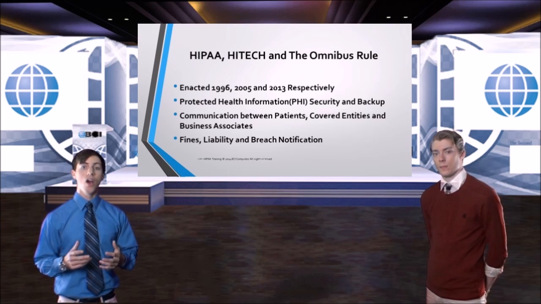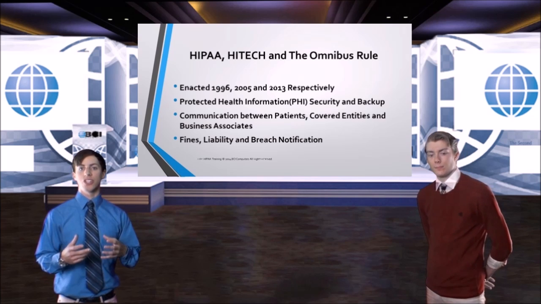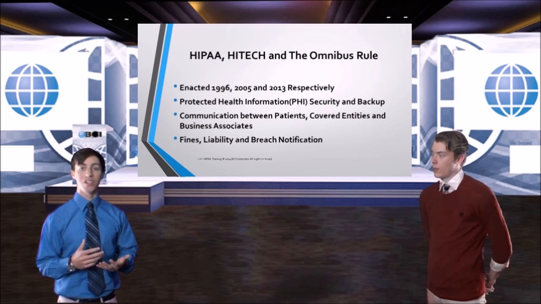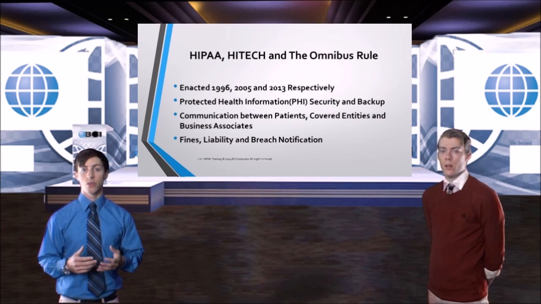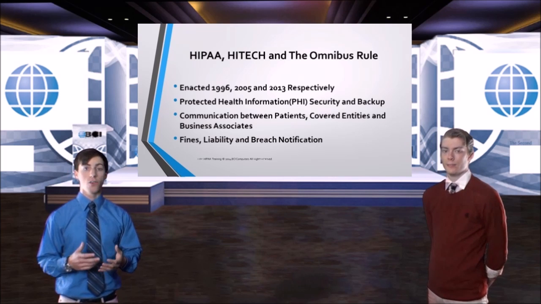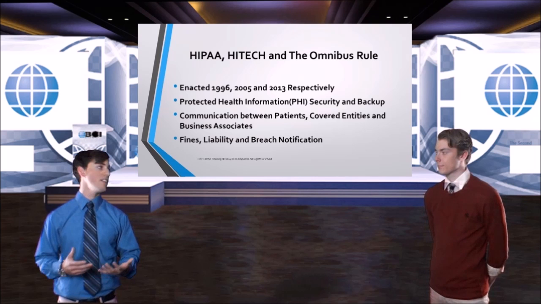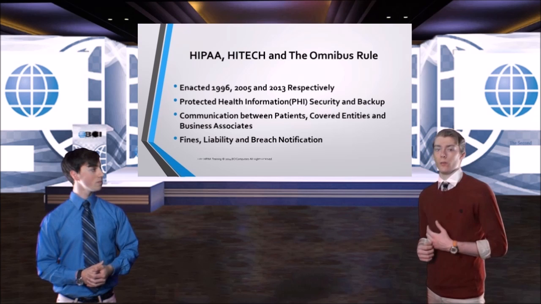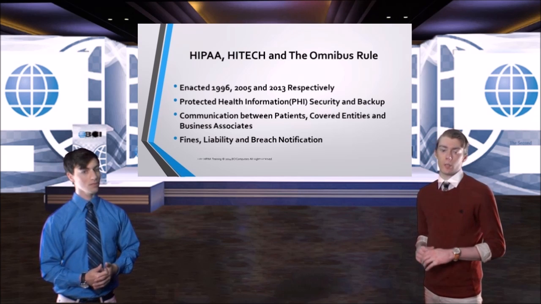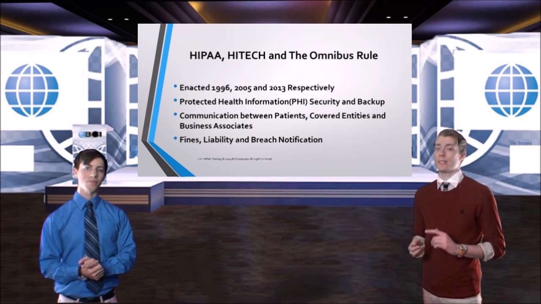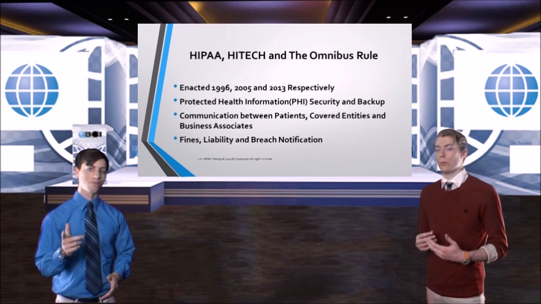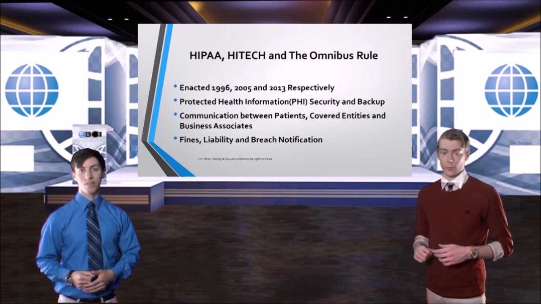Now, the three acts all fall under the realm of security and standards set for protected health information. Protected health information is any health information or identifiable information of or pertaining to a patient or any worker in the medical field. On top of security, it also revolves around the privacy of the communication between the patient's covered entities and business associates. Now, you may not recognize those last two terms, but be sure to go over them in a very few minutes.